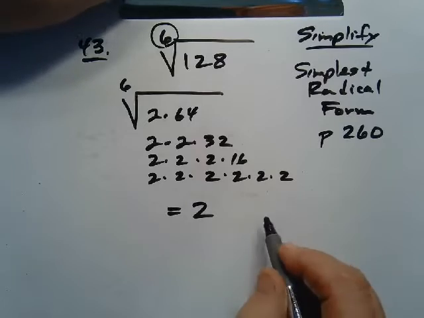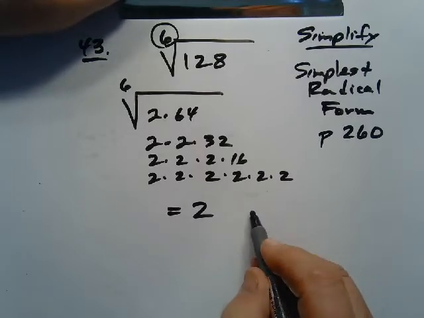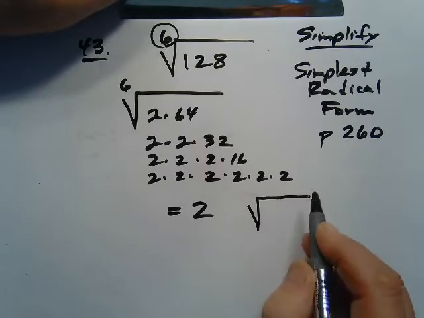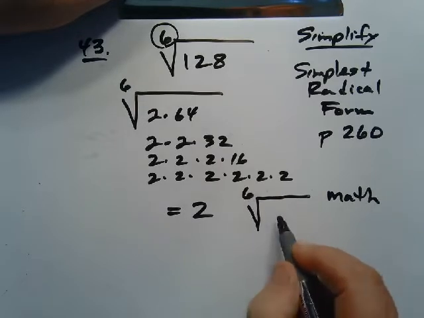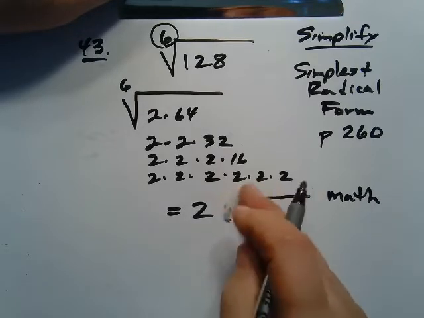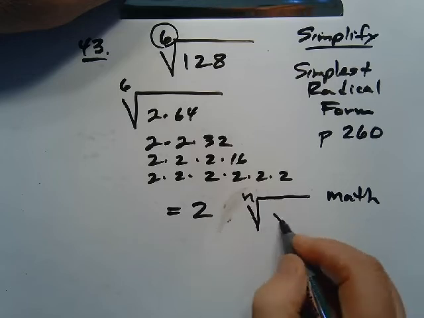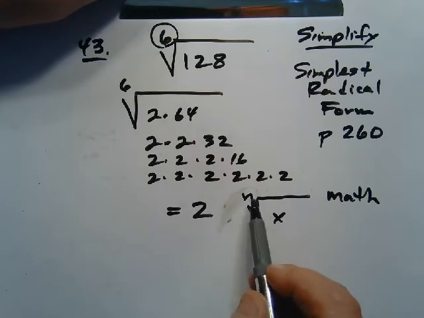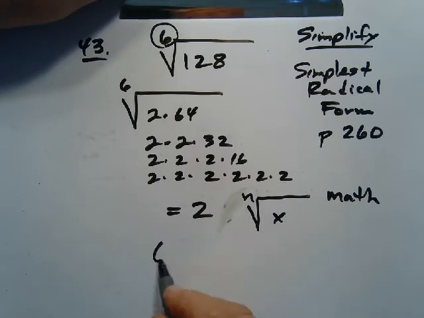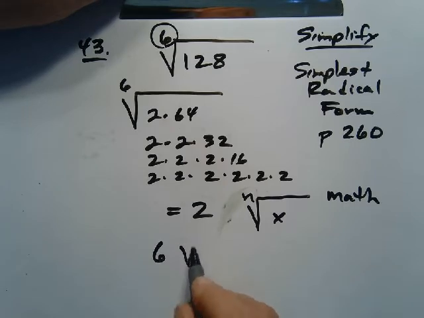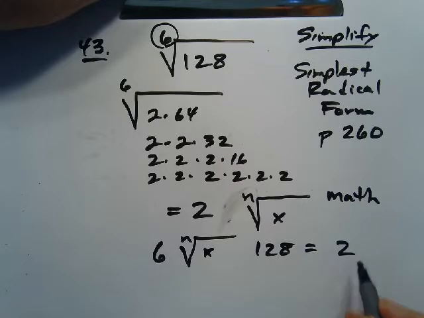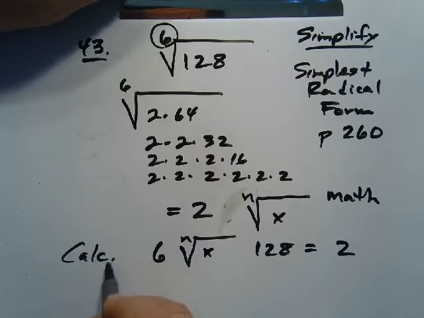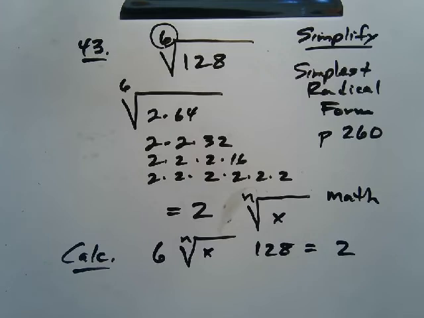Your calculator, remember, you would end up entering the button I think it's in the math menu. Enter the button 6. It would have an N here, I believe, and then it would have an X down here. You enter this button, which I think you got to put the 6 in first. So type in 6, hit that button, and then you'd hit, in this case, 128, and that should come up with 2 for your answer. If you're going to use your calculator, that's okay on the test here.